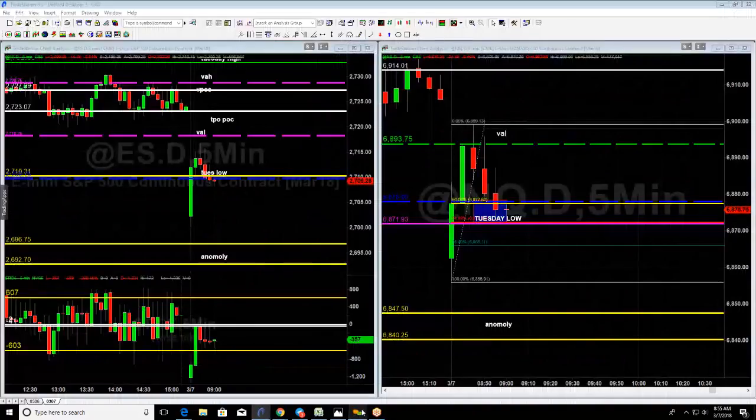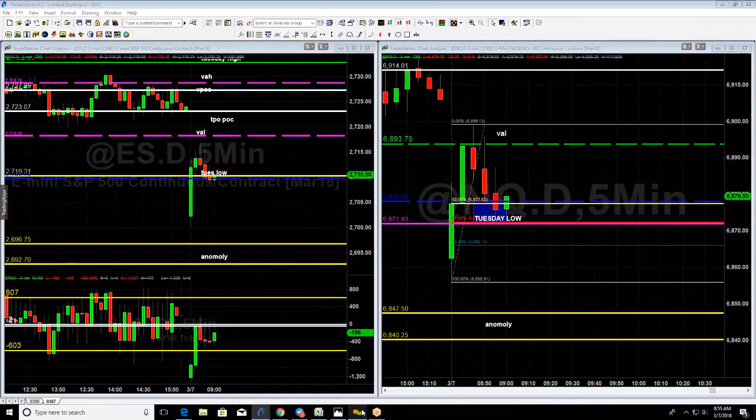So what I'm looking for now is a trap back in. And actually, let me see something here. We had another support level in here right there. We couldn't close below that. I would say as soon as I trap back above 68.80.50, we are going to push. As a matter of fact, we'd probably push back up from here, would be my guess. Let's see what they do.